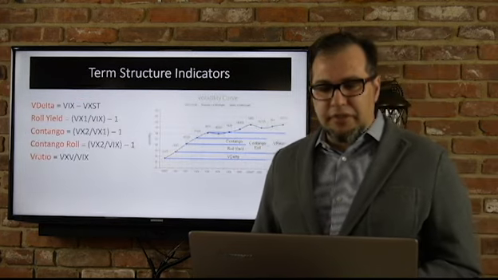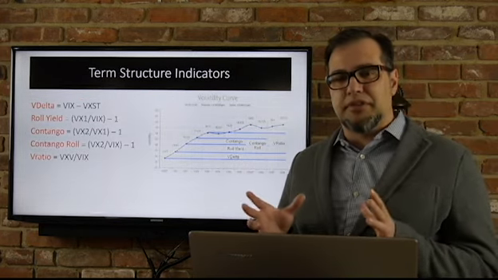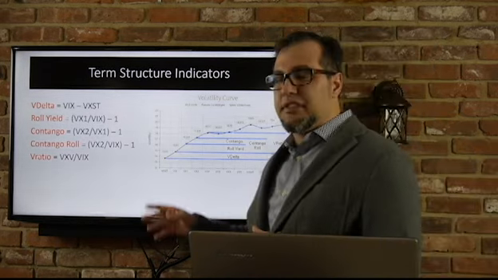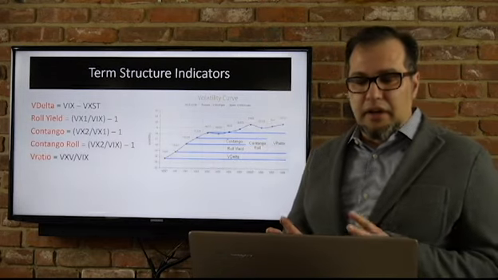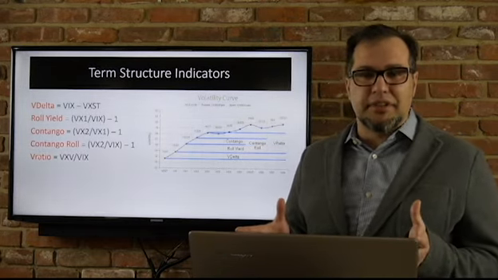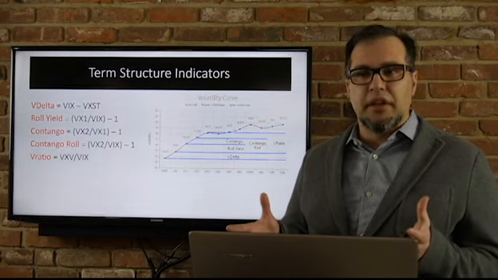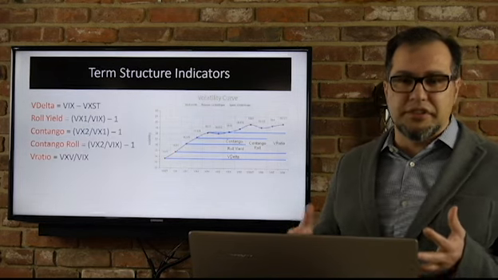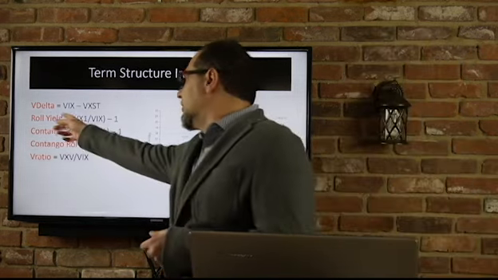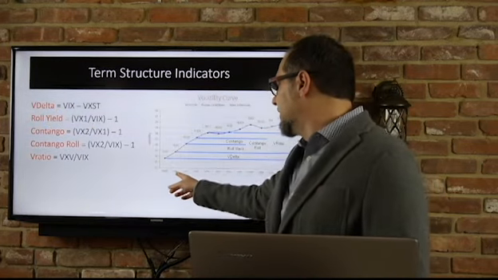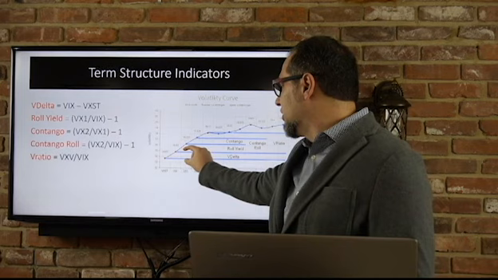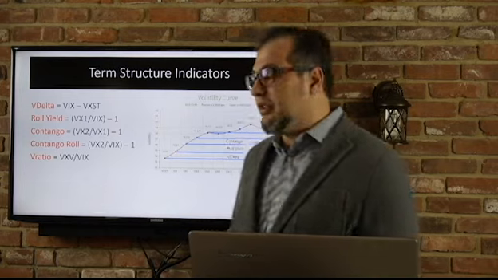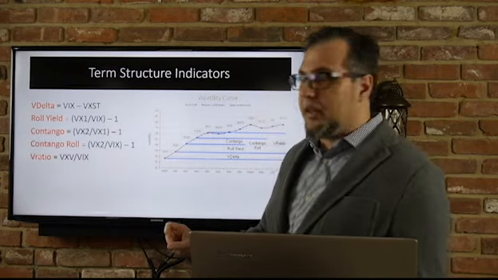The volatility curve is very important, and that's why I have created a suite of indicators to measure different phases of the volatility curve. Some of these are commonly accepted, some of these are of our own creation. In any case, if you follow our site, you need to be familiar with these definitions and stick to them. The first one is the V delta. This is the difference between the VIX and the VXXT, the 30-day volatility index and the short-term volatility index. This is a short-term structure indicator, and it's entirely calculated out of the spot market.